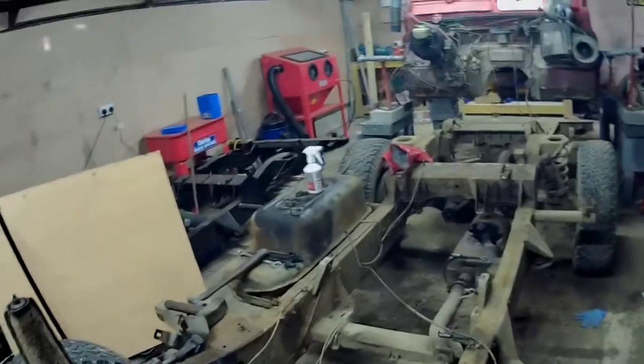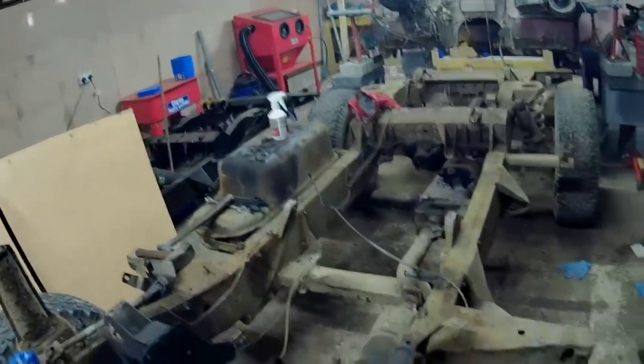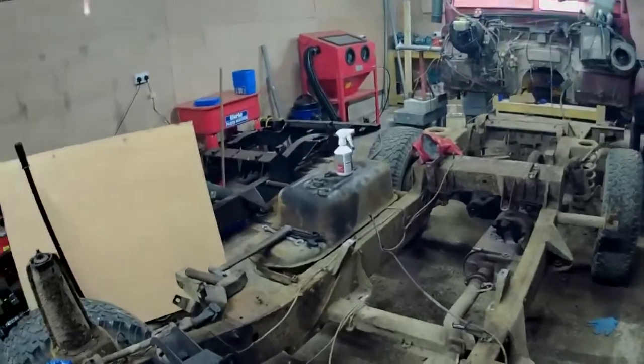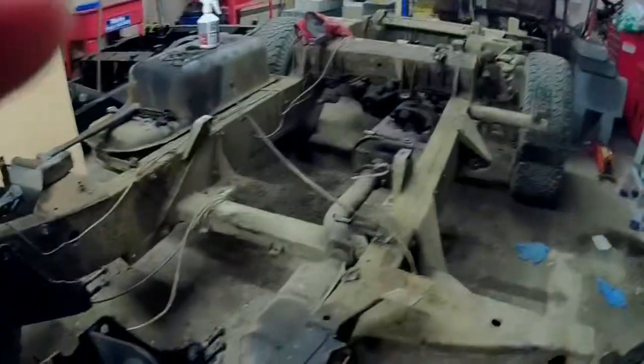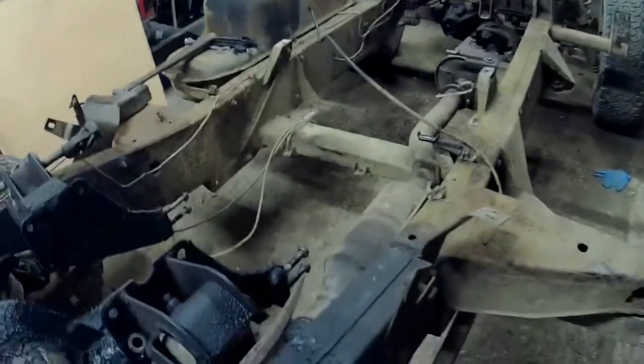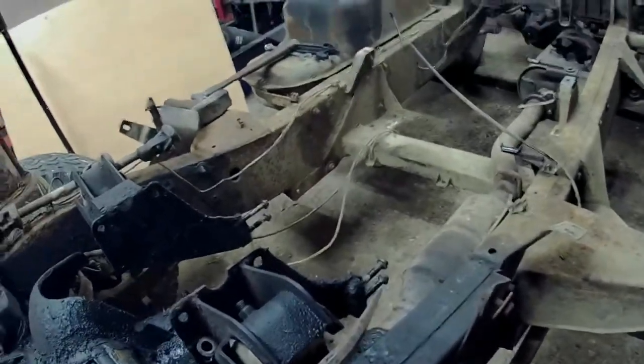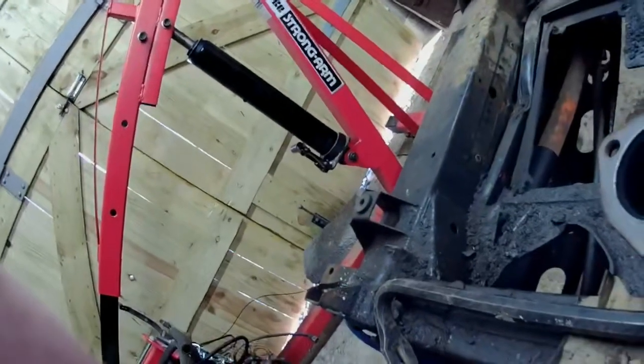Well, today I'm going to get this exhaust off and hopefully get all the hangers off as well. I have everything so well arranged in here, I have to climb over it like a bloody assault course to get round. Alright, here we go.